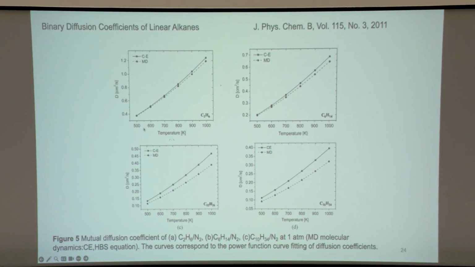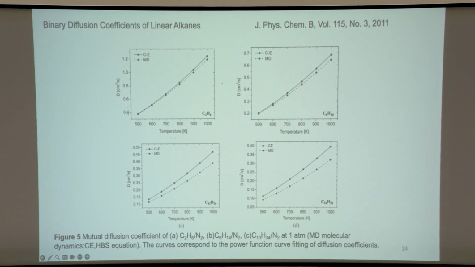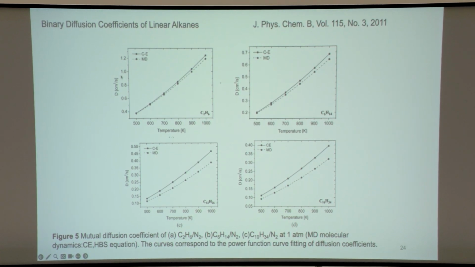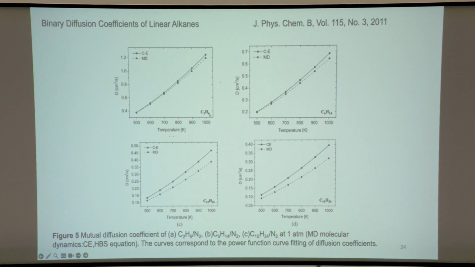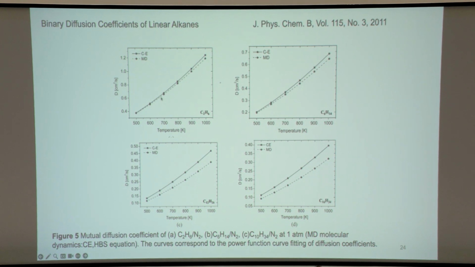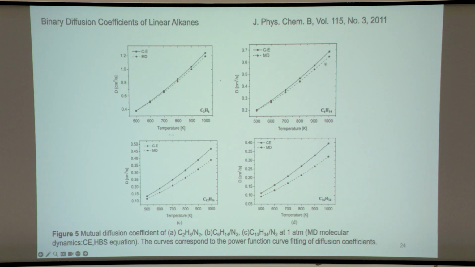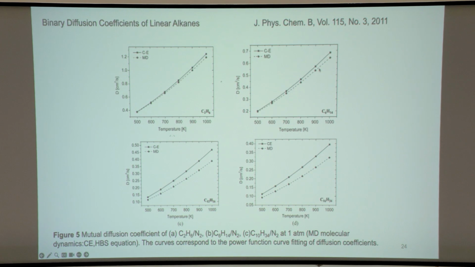This is showing, at different temperatures, the binary diffusion coefficients she can calculate for different molecules. The first plot is for ethane, a relatively small molecule, C2H6. You see the molecular dynamics and the Chapman-Enskog theory, which is what we're using, all based on Lennard-Jones gas kinetic theory, is very accurate. The Chapman-Enskog fits fairly well with the molecular dynamics. You go even to C6H14, hexane, now 6 carbon atoms. Now you start to see slight deviations, but they only appear at high temperatures, 900, 1000 Kelvin.